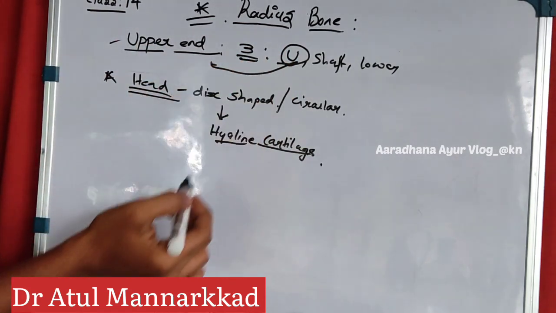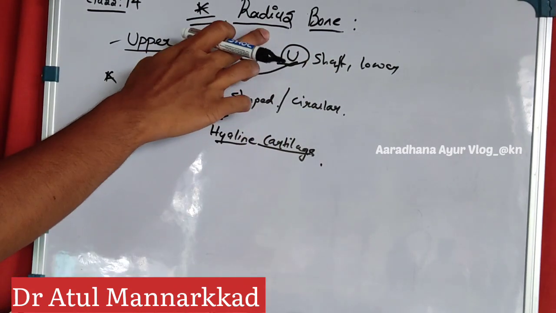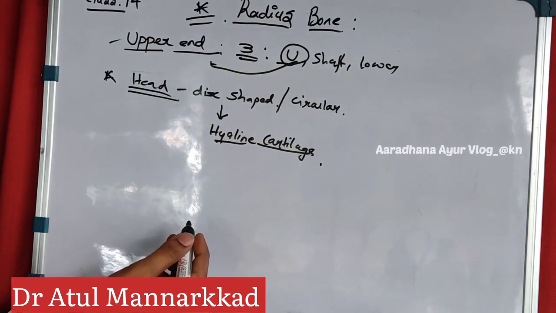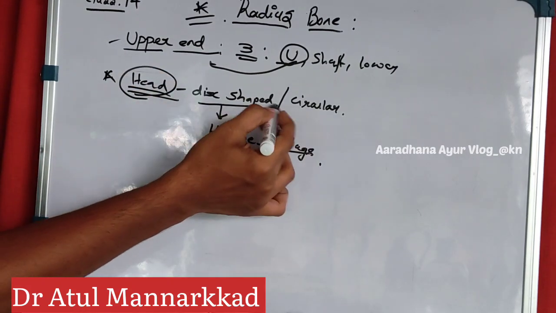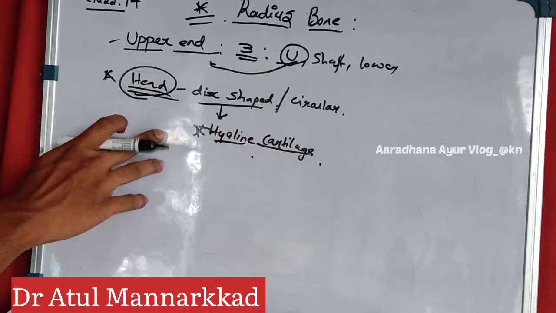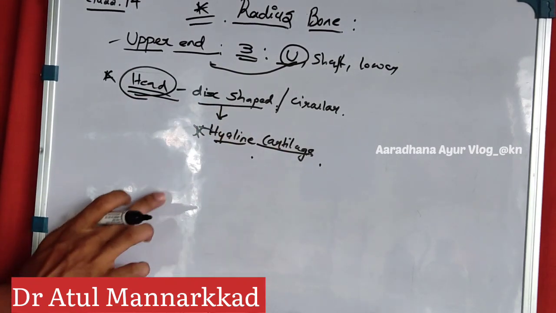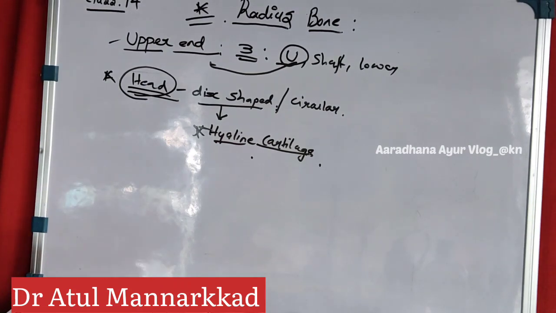From here you can get that there are 3 ends. How many radius bones are present in the human body? 2 bones. Is it placed medially or laterally? It will be placed laterally only. If you are seeing the right hand, it will be placed laterally, and in the left also, it will be lateral only. The head portion is disc shaped and covered with hyaline cartilage. It has also been correlated with the lower limb bone, that is the tibia. Like that you can make questions yourself, and you can write them down in your notes. It will be very useful when you see them later.